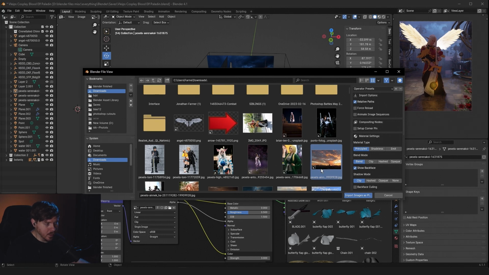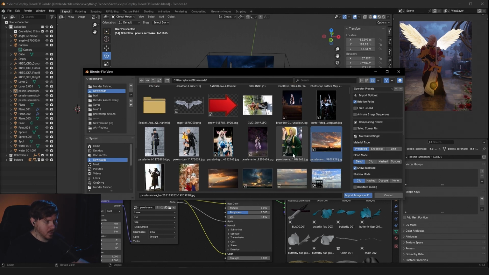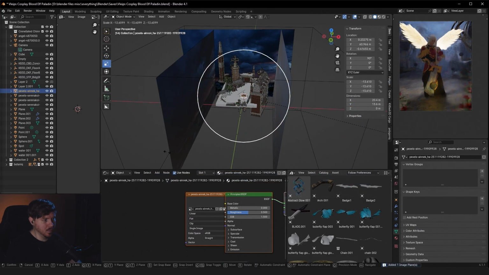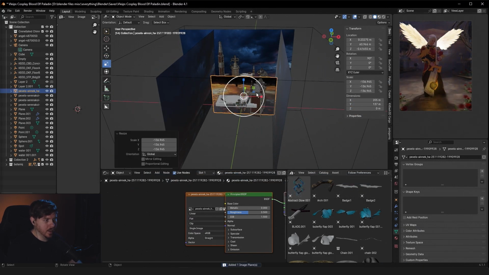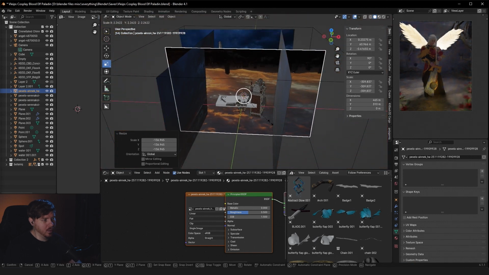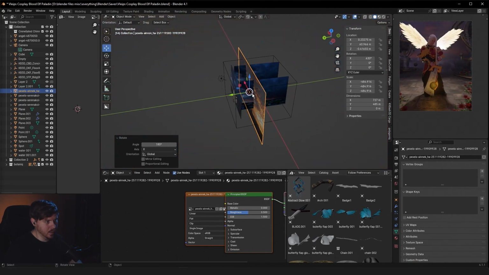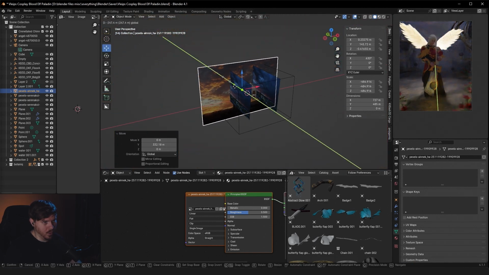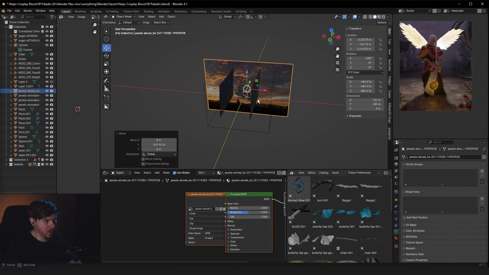So here's a sky, right? I got some more cosplayers right there, but yeah. I'll just import this as an image, and once it's imported, I'll scale it. I don't know why it's upside down. Rotate that by 180. For this, I'll put this in front so you guys can see what I'm doing.